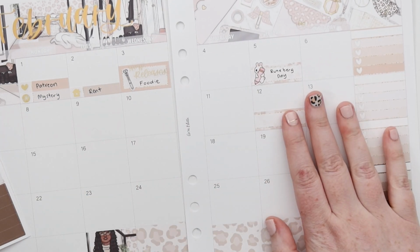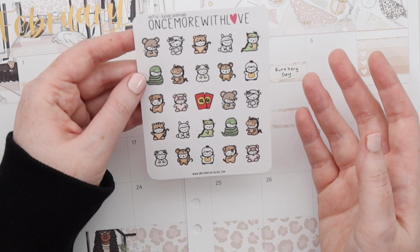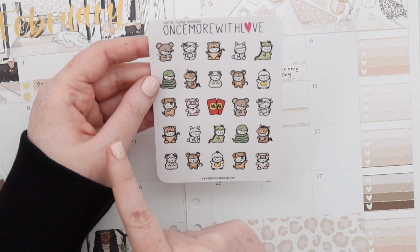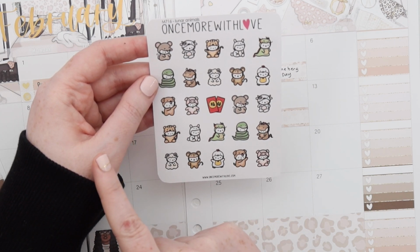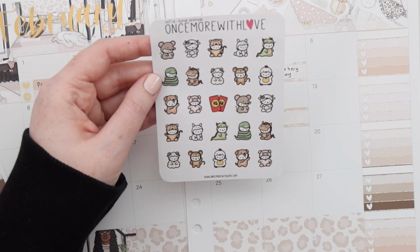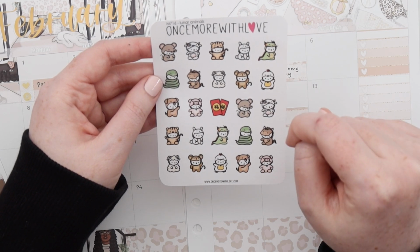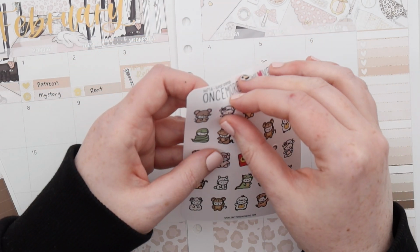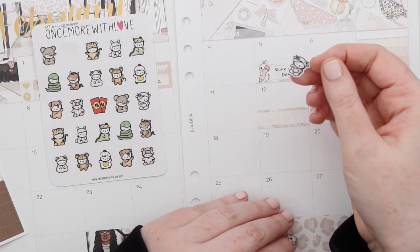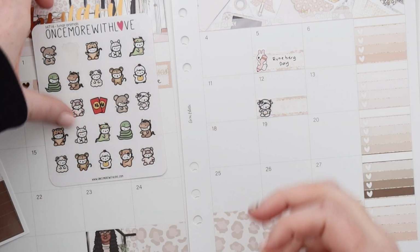And I do actually have a Lunar Animals sheet from What's More with Love, and it's the Year of the Ox. So this is what this one is for. I think that is the ox, because it restarts here. So pig, dog. If you want to know, my lunar animal is the dragon. I think this is for the ox, because we have horse. Yeah. So cute. Oh, that's adorable. So put that in there for the Year of the Ox.